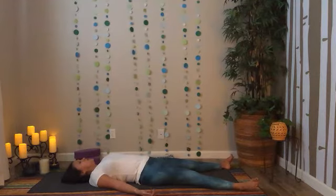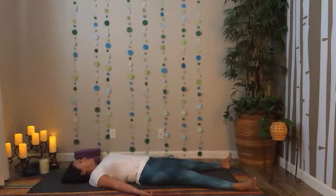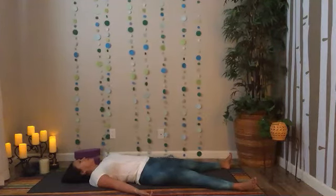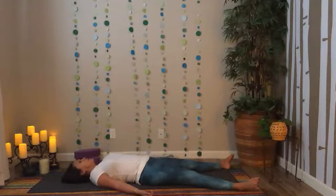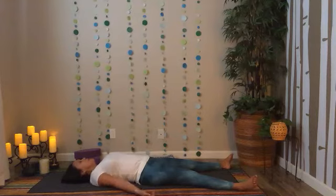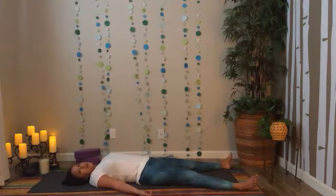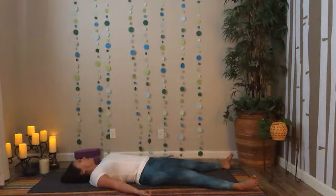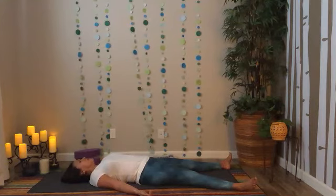This is a good starting place, but if it's not exactly as comfortable as we like, we can make any adjustments we need until we find a comfortable place to rest. We'll allow ourselves to rest with the body free from effort. And then allowing our mind the same opportunity to rest without effort in the spaces between thoughts. Shavasana.